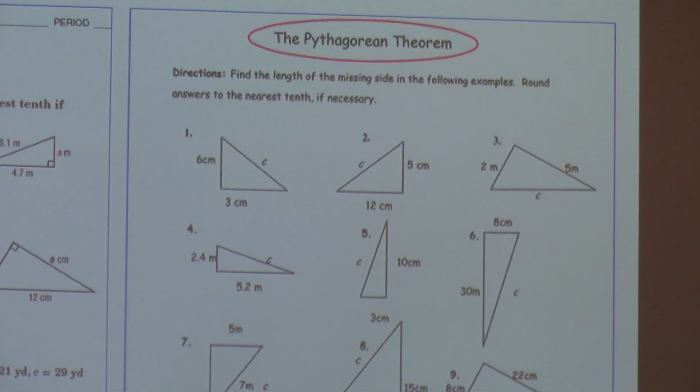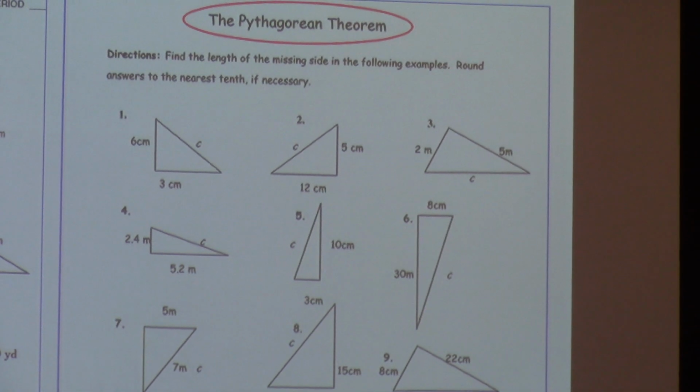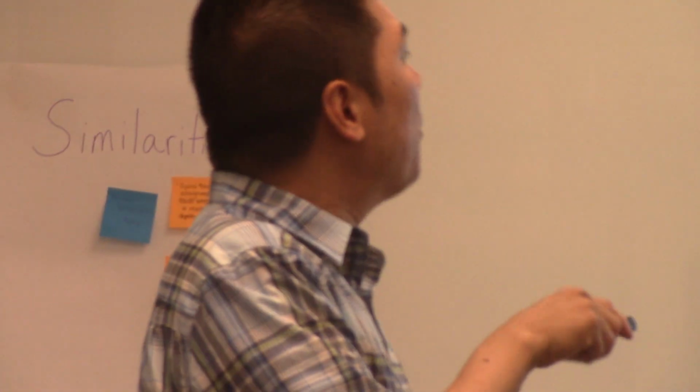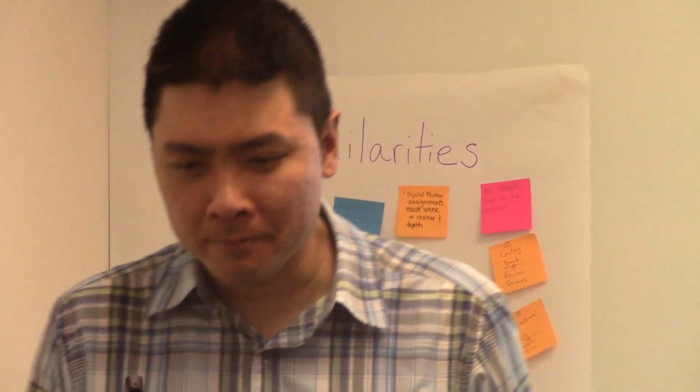So again, if you're a student, after you've gone through question number 4, you're really on autopilot. It's like, oh, the same thing, a squared plus b squared equals c squared, or whatever the theorem says. And there's really not much else going on. So there's something really to think about.